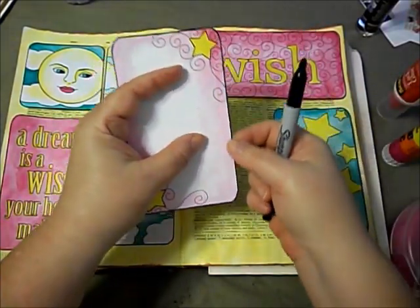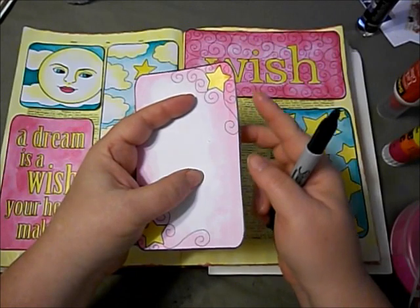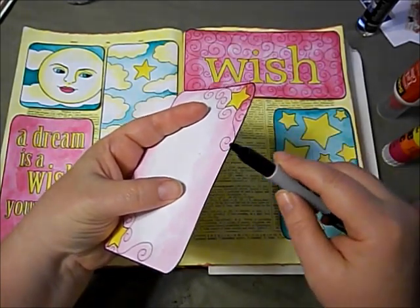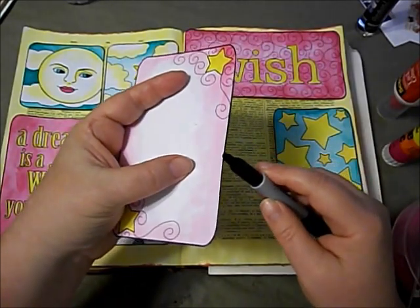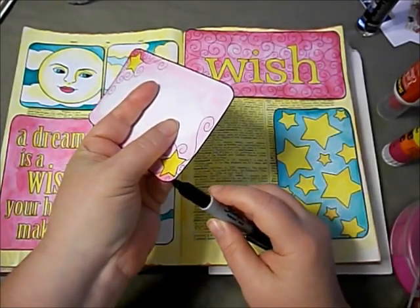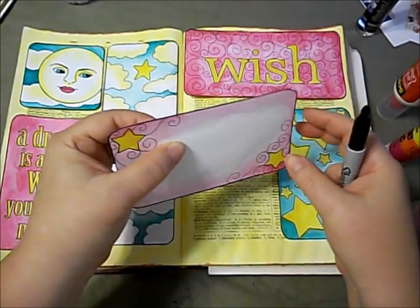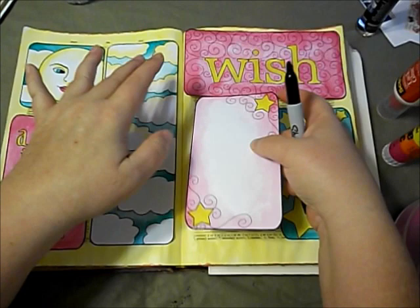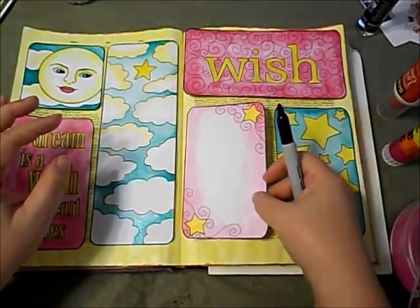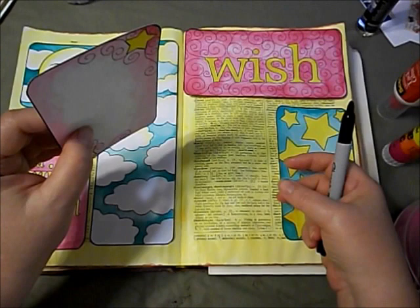One more thing before I stick all these pieces down: all these pieces have a rather heavy dark line around the outer edge. And if as you were cutting you weren't perfectly precise and you ended up with white along the edge — or even if you didn't — you can take a Sharpie and drag it along the edge to color anything that's left behind. I like to do this anyway even if my cutting was pretty precise, because when you cut there's always going to be sort of a white halo along the edge of your pieces. Unless it's viewed exactly straight on, you're going to see that little white cut edge. But if you drag the Sharpie along it, it's going to be black and the pieces are really going to stand out a little bit better. So I did a little Sharpie around the edges of all these pieces just to get rid of that white halo.